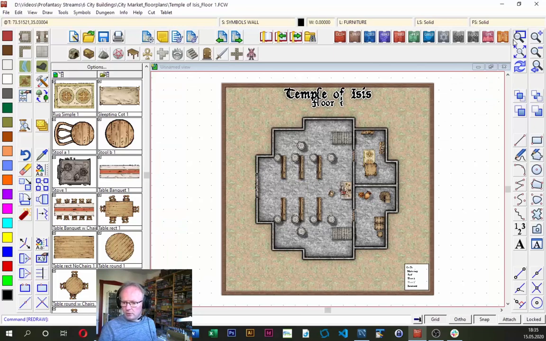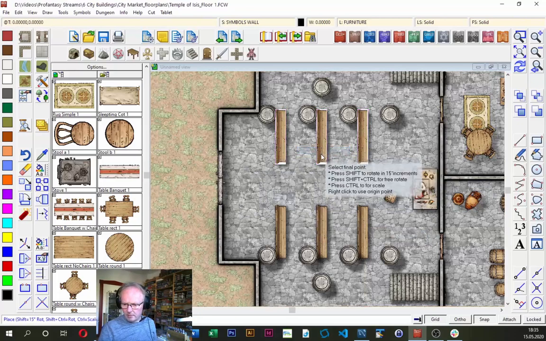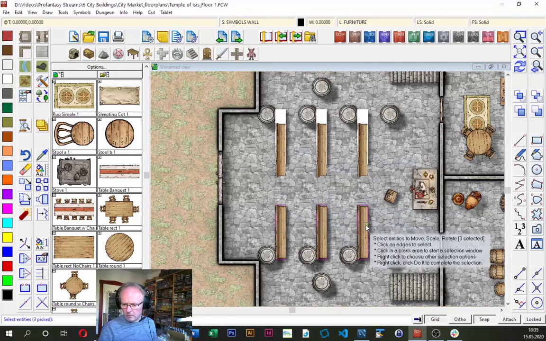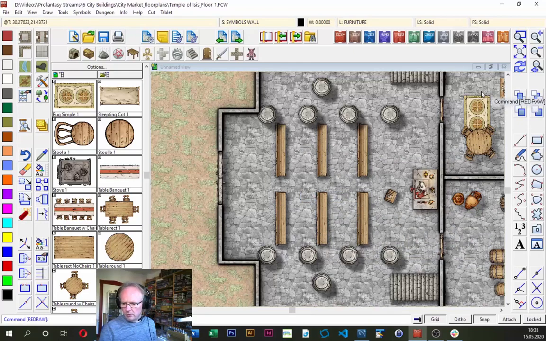In that case, we might even move the benches a little bit in. Oh, no, that's too narrow. But it's a good opportunity to show you another feature. I can move them around freely by just turning snap off, but then I might have trouble having them aligned exactly, the top row and the lower row.